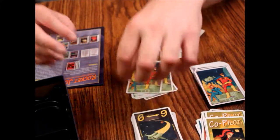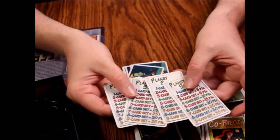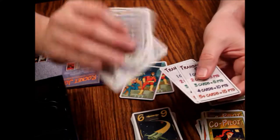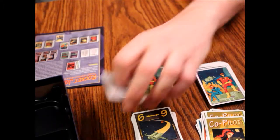So that's all the maneuver cards. You do get four score sheets, so that's kind of nice. Transport scoring on one side, and then planet scoring on the other. So there's four of those, they're all identical.